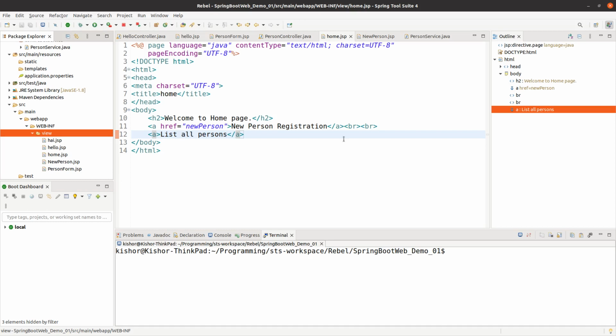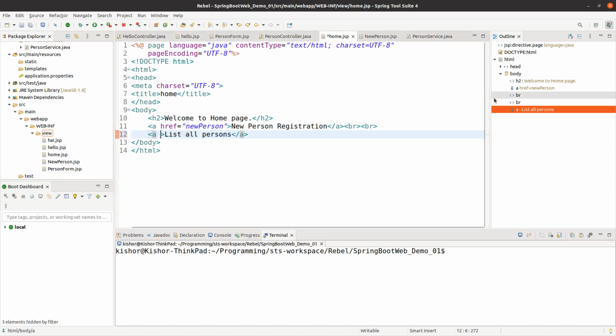So the link should go to a controller. Anchor href equals list persons. You observe here how I created the link, how I wrote the URL. Lowercase l here means this is my action.